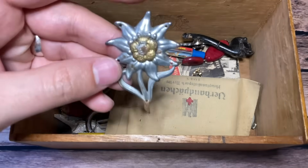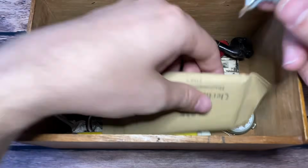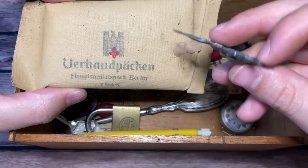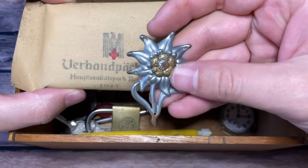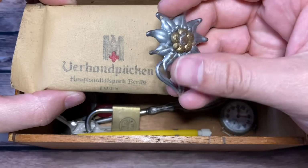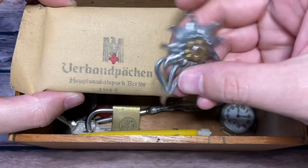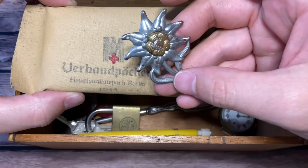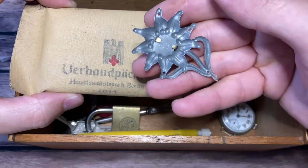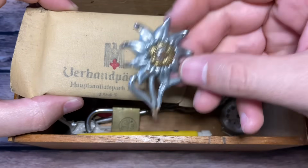And then, like I said, there were some German World War II collectibles that I picked up recently. These did not come in the junk drawer lot, but right here, this is an Edelweiss flower. I believe this went on top of a garrison cap for a German army soldier. And this one is definitely original. There are a lot of reproductions of this, but I've seen what's original and what's not, and this is definitely an original one. It's got some nice wear and character to it. It's got the right two backings in the back right there, so that's original. They're not really that expensive. They're worth about maybe $50.